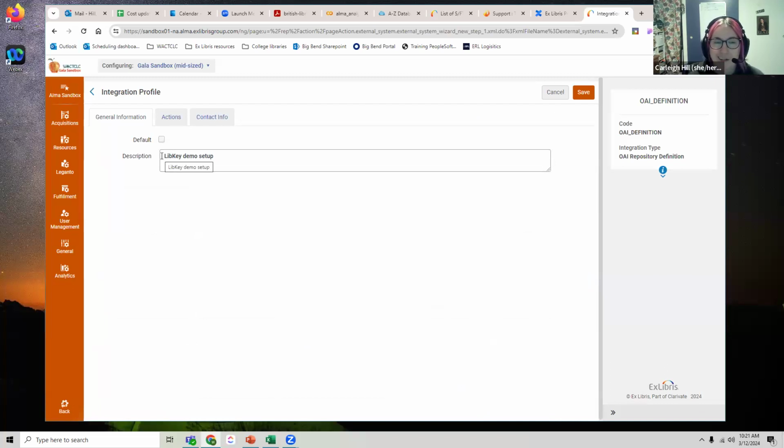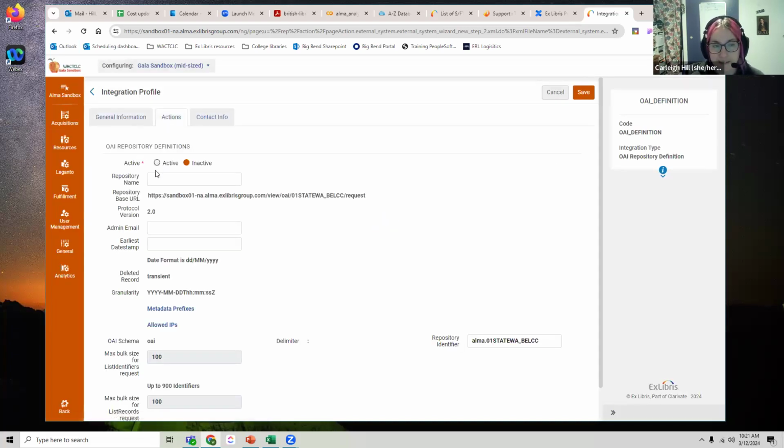I can put a description in here that says, like, OAI used for LibKey, but OAI, you only have one per institution. And if you end up doing some kind of institutional repository, or we have something like that in the future as a consortium, this would also be used for that. It's not exclusive.